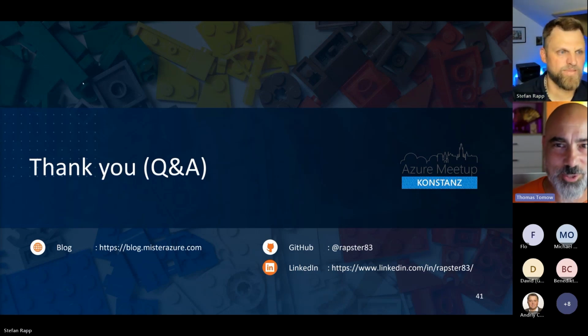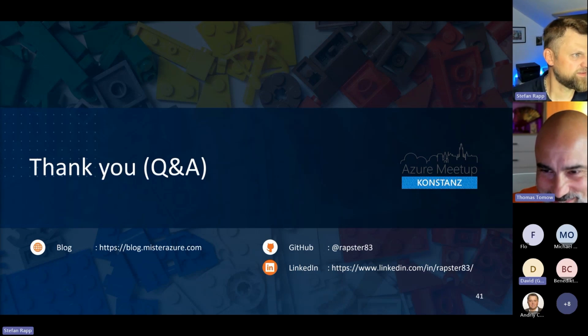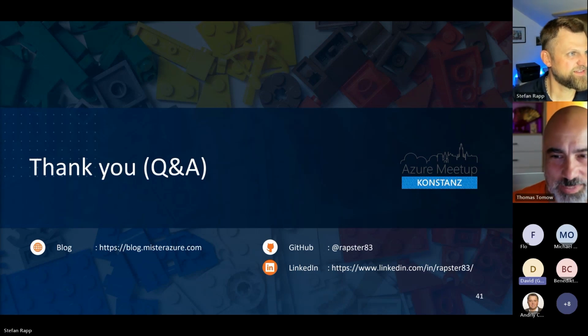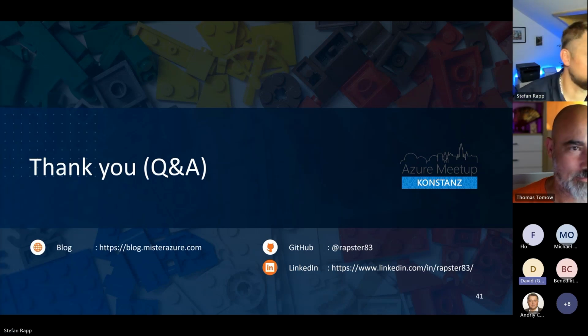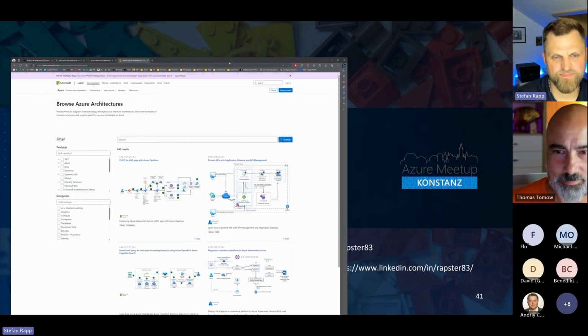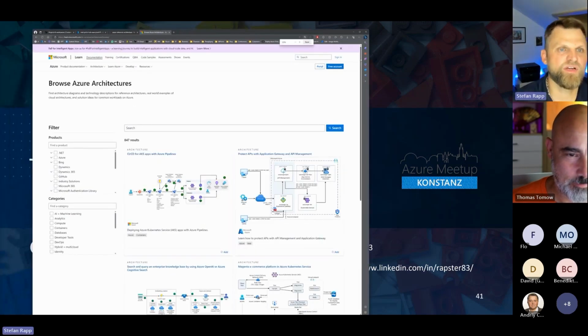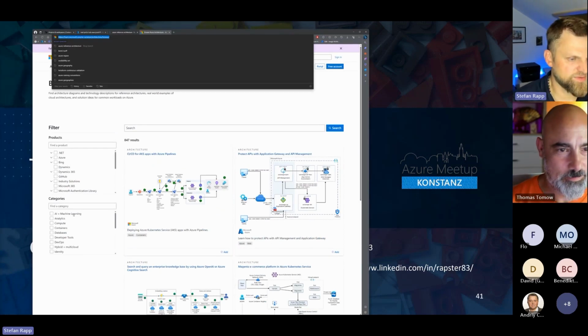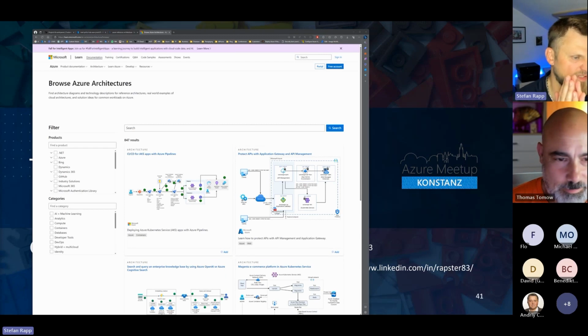Do you need that copy paste or? No, it's not that. Stefan mentioned that he had architecture pointers that he was going to cover later on, but because there are multiple options of architecture, I was wondering if you had some blueprints or some kind of documentation with regard to that to help the decision making between options, as opposed to just starting with a blank piece of paper. Okay, I'm going to show you. If you can post a link in the chat, that's probably what the questions are about.